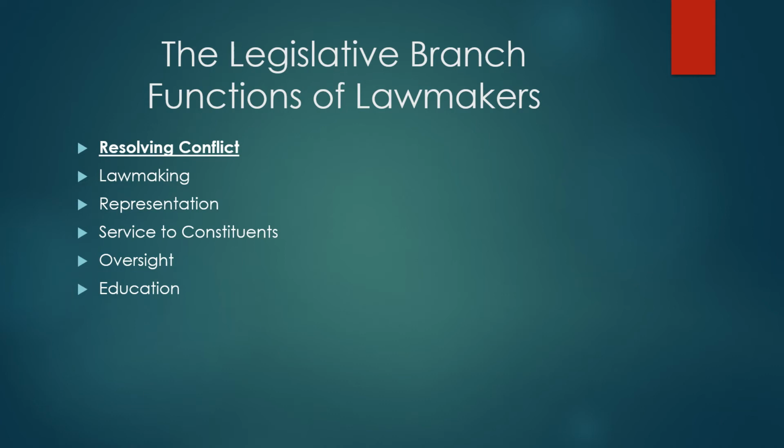If you run into trouble with the federal government, you'll want to talk to your representative and get their assistance. They provide oversight to other parts of our government. Congressional committees provide oversight of the president, the judiciary, the Defense Department, all kinds of things. And they also educate people on what they're doing and what other parts of the government are doing as well. So you can see this is a large number of things, a lot of responsibilities for people. They have to stay in Washington a certain period of time. They have to be at home a certain period of time. Pretty complicated list of things to carry out.